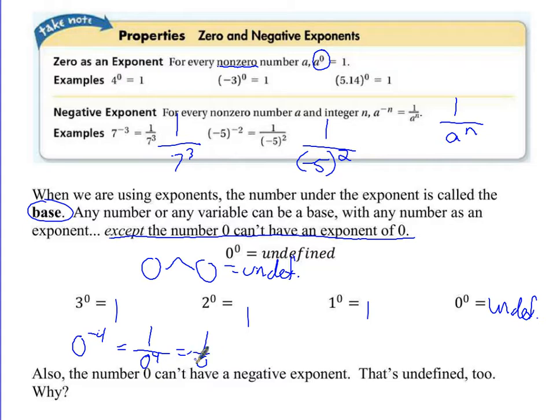If you try to do that, the whole world would probably explode. You can't do it. Ever. Not even in calculus can you do that. Don't do it. I don't want to explode. All right, so we'll just leave it at that. We can't do that. So therefore, we can't have 0 with a negative exponent on it either. All right? Good job.